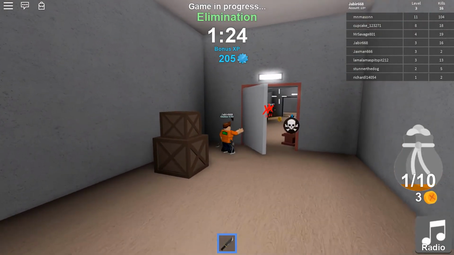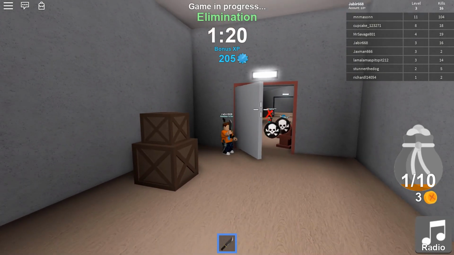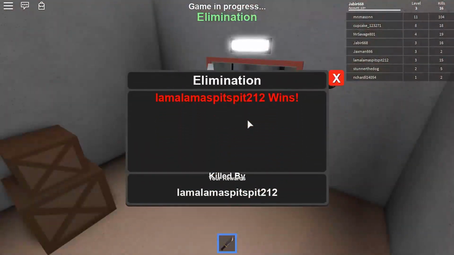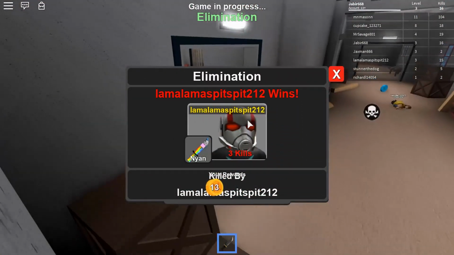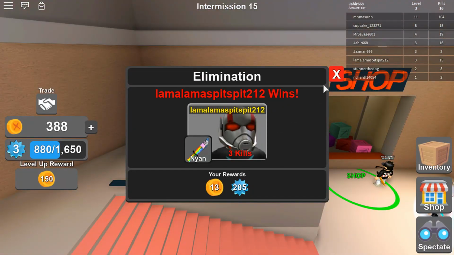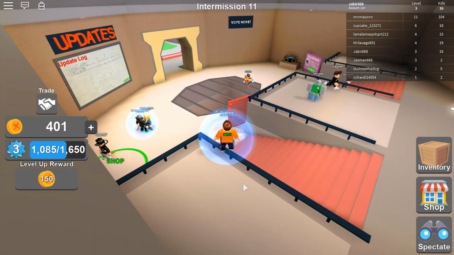Okay, okay. This guy may see me. Boom. Okay. Oh, did I get him? No. My sword just went there. I didn't get him. Wait, what? How? No. How did he get me? I was literally hiding behind the wall. Fine. I give up on this game.